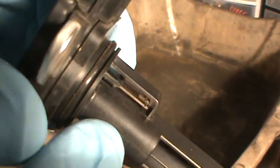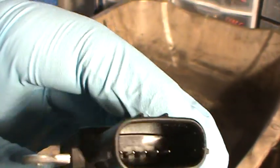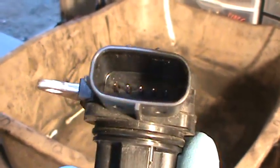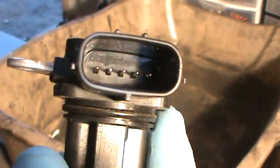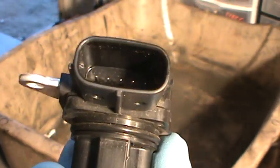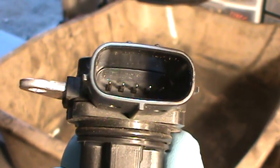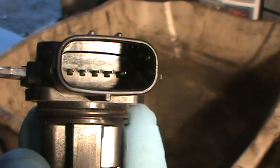It looks a little bit different than the other one that we've seen in the other video, but nonetheless it's the same. I wanted to show you something — the wire all the way to the left is like a goldish color. That's one way you can tell the signal wire. You can see it's like gold, the one all the way to the left. And I already went across those other two wires, the ones to the right.